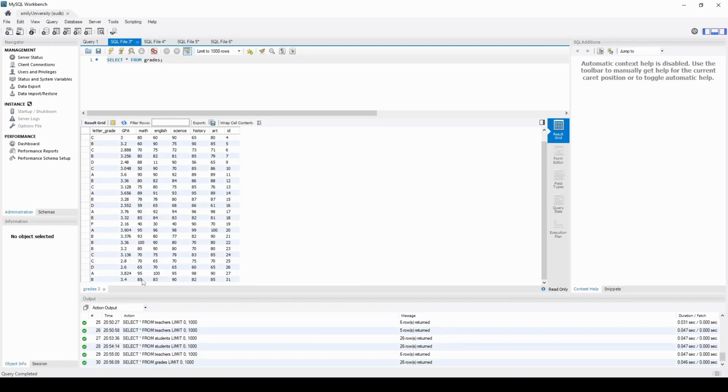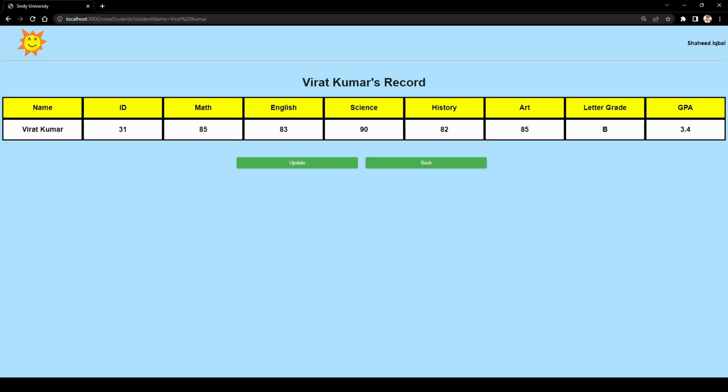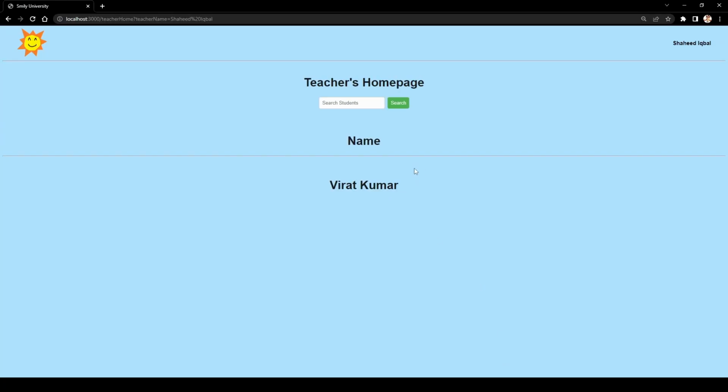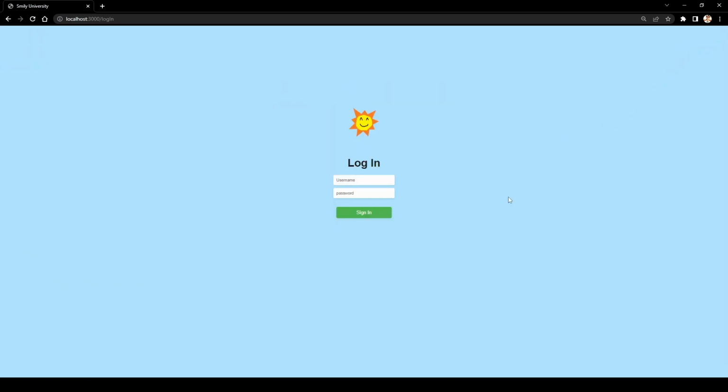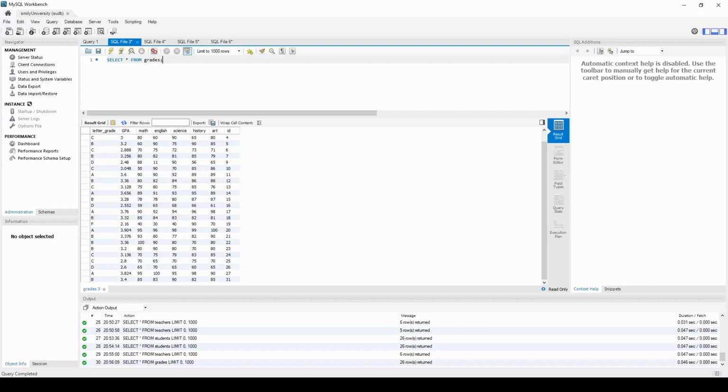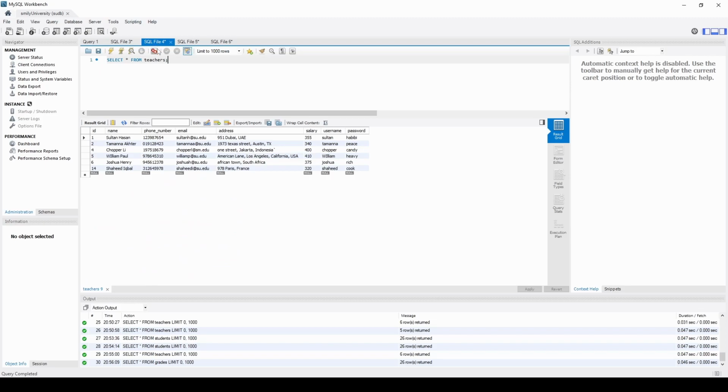And the grades are updated: 3.4, 85, 83, and so on. That's how it works. Let's have a look at another professor's login page. Let's have a look at Chopper Lee.